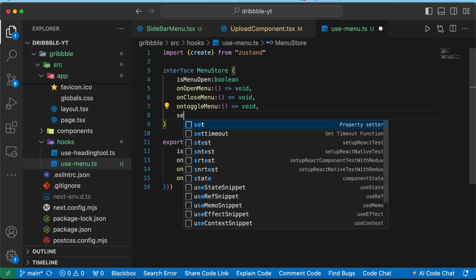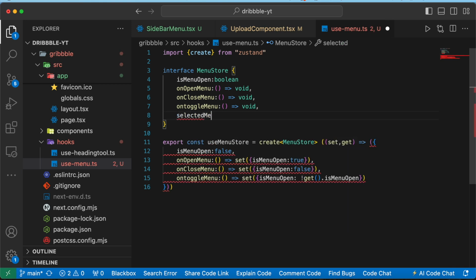So first will be the selected menu, and the type will be main. So either it can be a main menu, or a text menu, or an image menu, or a video menu, or a gallery menu, or a secondary menu for text.